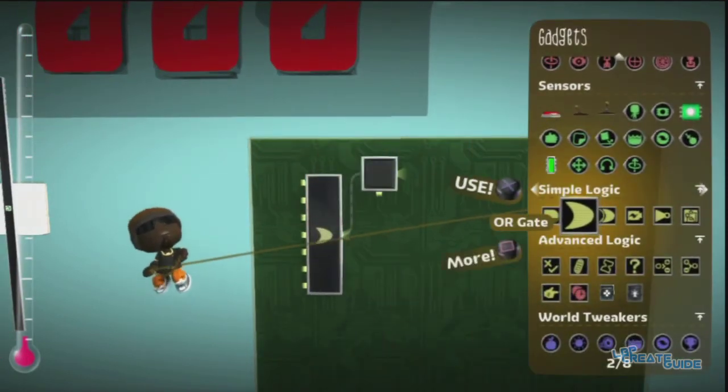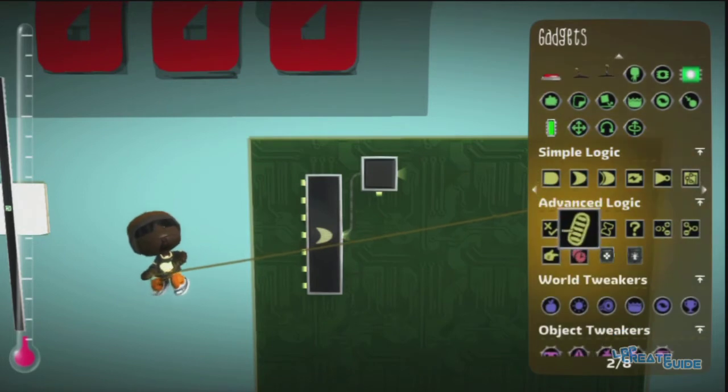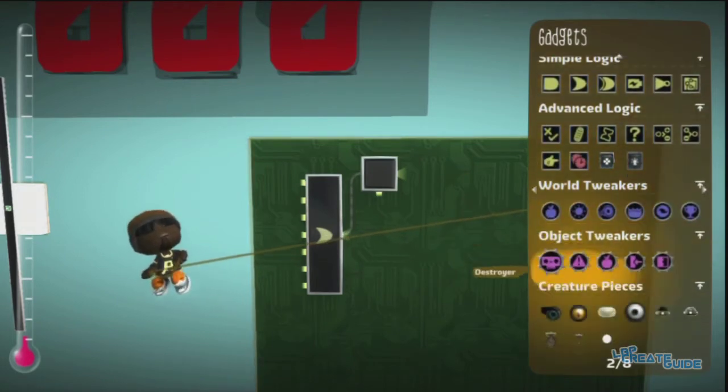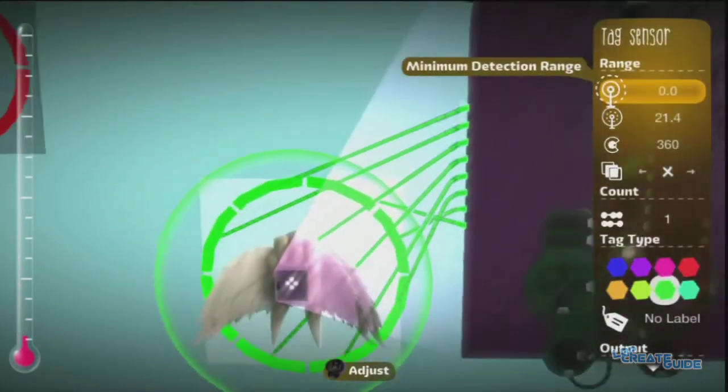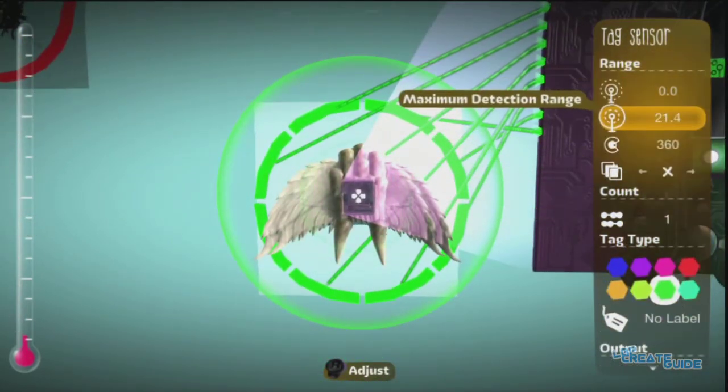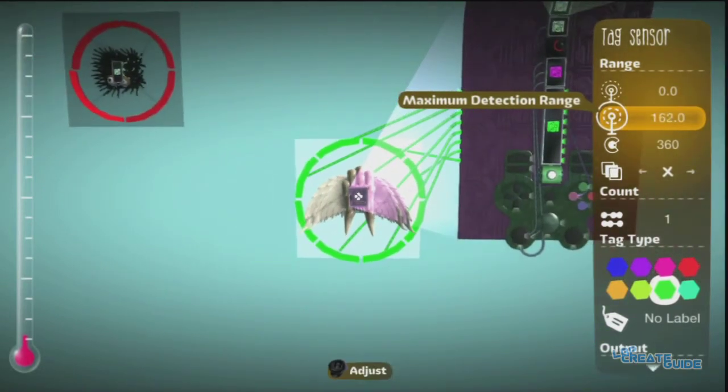So, what I'm going to do as well is have a tag sensor, and here is where we're going to put different amounts of EXP you can gain. Now, I'm going to make the maximum detection as maximum as possible. Well, it doesn't have to be as maximum as possible, but the higher you get it, the better, and the less you'll have to do later. So I'm just going to put it up quite high now. So I think that should just about do, because this is really just a tech demonstration. So just leave that.